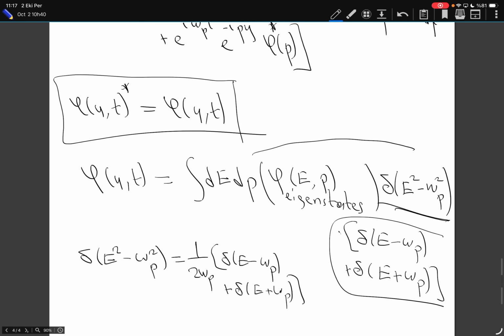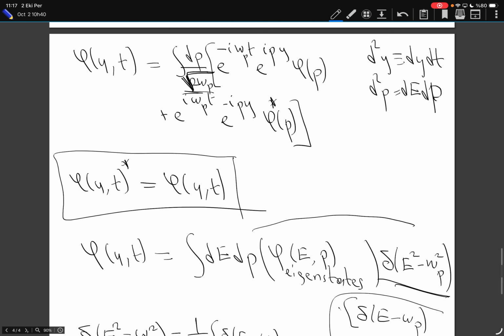You can always change the normalization of your wave function. It's not physical, but you have to be consistent in the sense that if in one normalization you interpret phi squared as your probability, and you change normalization, phi squared will no longer be probability, but you have to scale phi squared by whatever you choose as your normalization. You have to be consistent. But for the time being, I'm not giving any interpretation, so I'm just playing around with this normalization so that I bring them to the conventional factors.